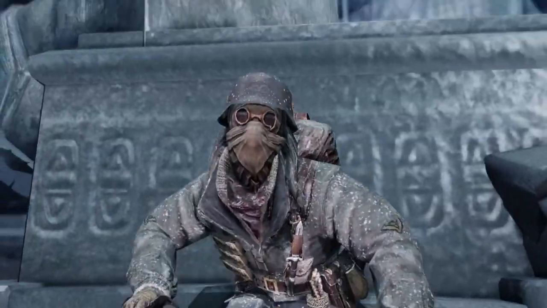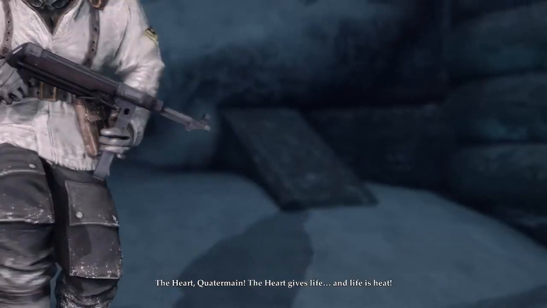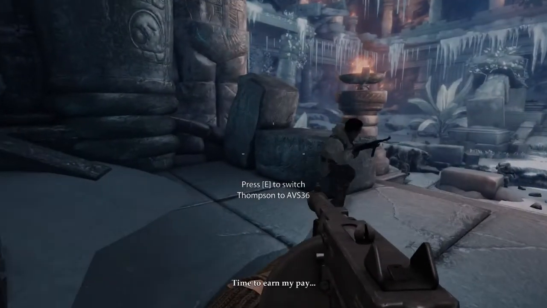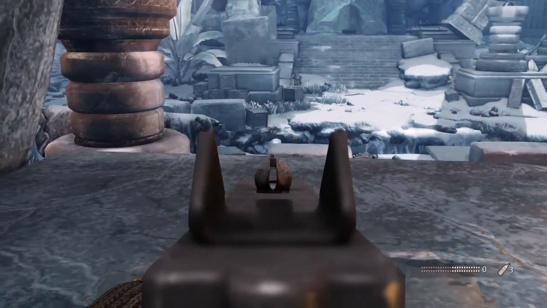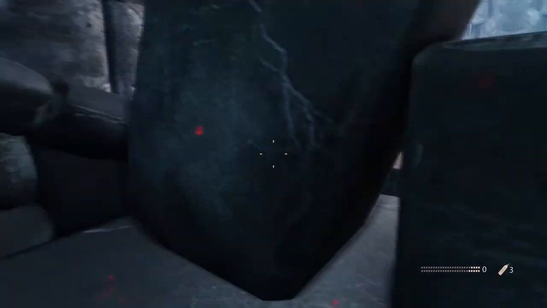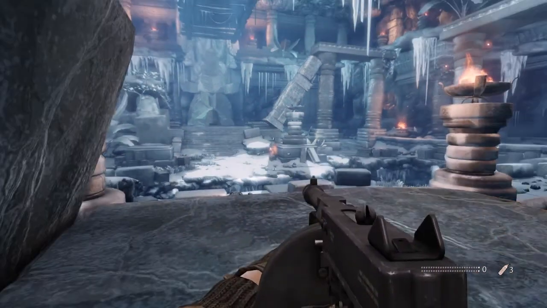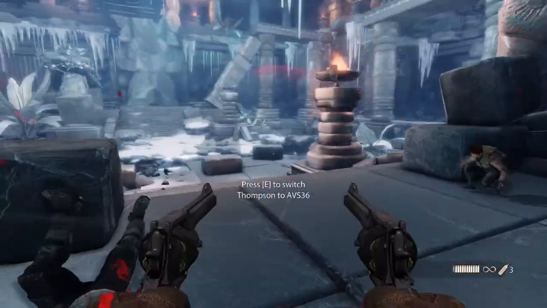Oh, shit. The heart, Quatermain. The heart gives life, and life is heat. What? Time to earn my pay. Can I use it as a weapon or something? I don't fucking know. Oh, right. I think I just realized we're gonna fucking use it. Bring the temple back, maybe. I don't know. I think.